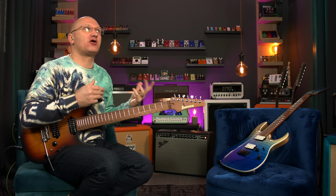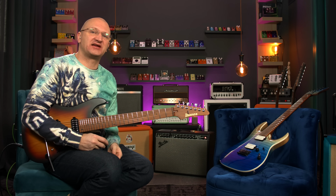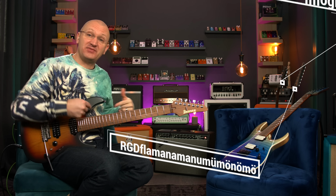humbuckers, it's low, it's a beautifully playing instrument. Of course you can play metal with it. Is it tailor-made for that? I don't think it is. It's more of a solo, fusion, beautiful, clean, sparkly, but then you also have the low extension. But if you're looking for something that's more versatile than a guitar tuned for metal, like the RGD, then this is better because it's more versatile, but it's not as tailored. You get the point.